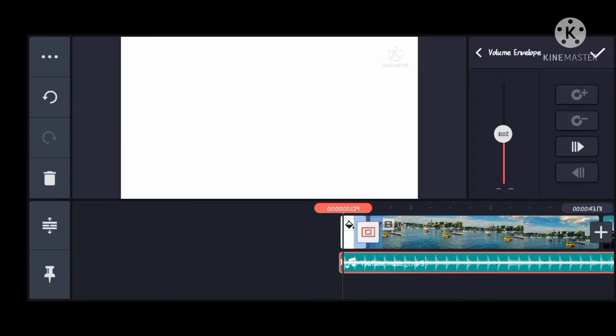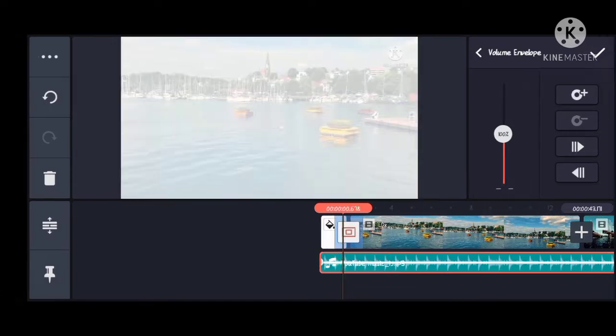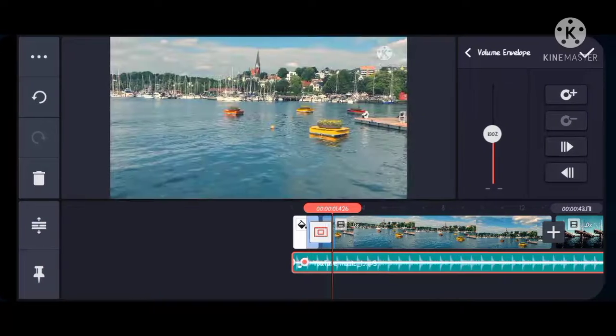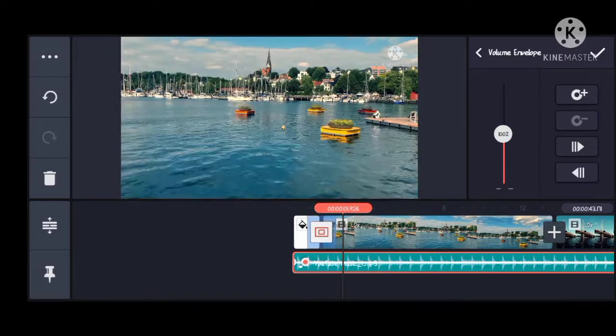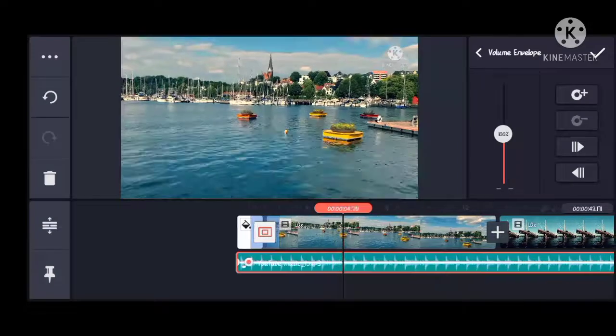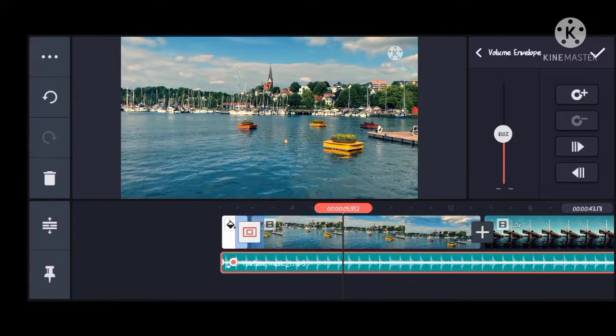If I play this, it's already at the beginning. Now if I check this plus sign, then I will move it to wherever I want. I want the volume either low or high. So let's see what happens.